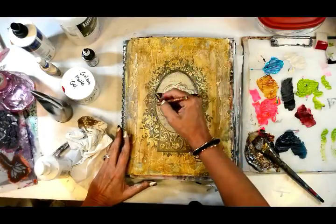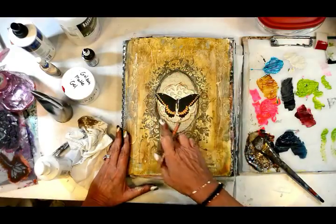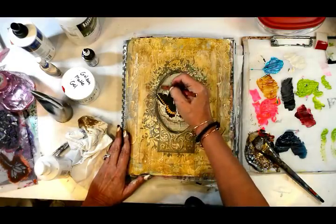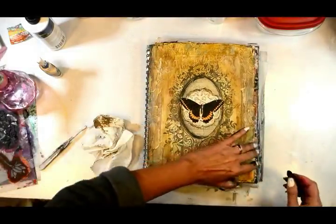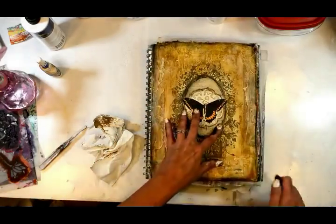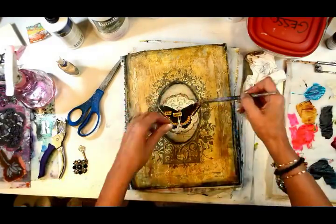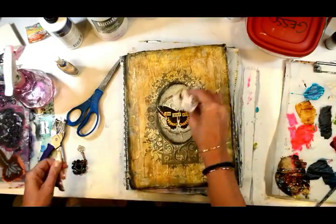Now that it's dry, I'm going in to add some shading and really give that frame some depth so it doesn't look like a flat piece of paper. Of course it's got to have some shading around the edge using my soft pastel stick. I'll spray this with a fixative once I've got everything down.